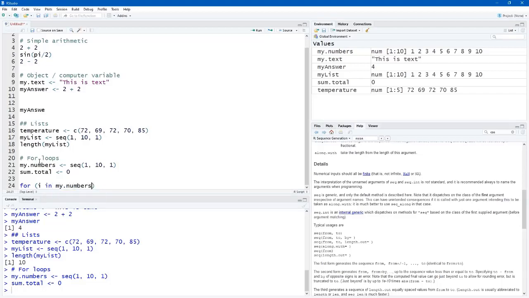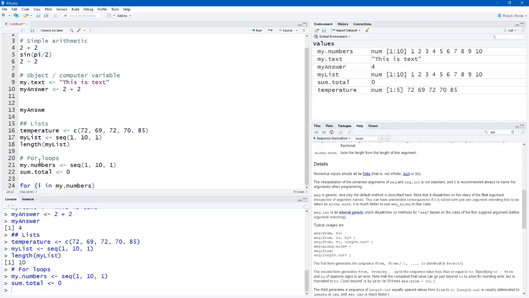You see the little tooltip coming up. I'm just going to hit tab for auto completion. So what does this say? It's actually very close to normal English. It's saying for i in my numbers. And you can see my numbers is 1, 2, 3, 4, 5, 6, 7, 8, 9, 10. So you can well imagine, for i in my numbers means first take the 1, then the next one which is a 2, then the next one which is a 3. Just go through each of the elements held in the numerical vector called my.numbers. We're just going to iterate through that.